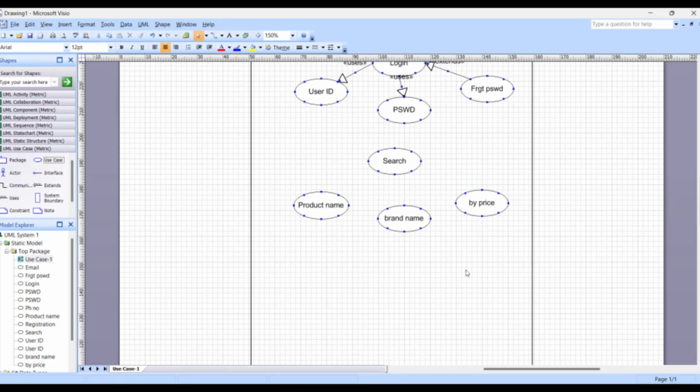Or when you open the application, on your screen only the different types of products are there. Through those products also you can order the products without searching. If you want to search, you can search by these things. These are all optional things, not mandatory. Okay. So for that, we are giving all the extends here, because these are optional things. So that's why we are taking the extend here, right? Like that, you can understand whatever the relationship is, and you can give the relationship to those use cases.